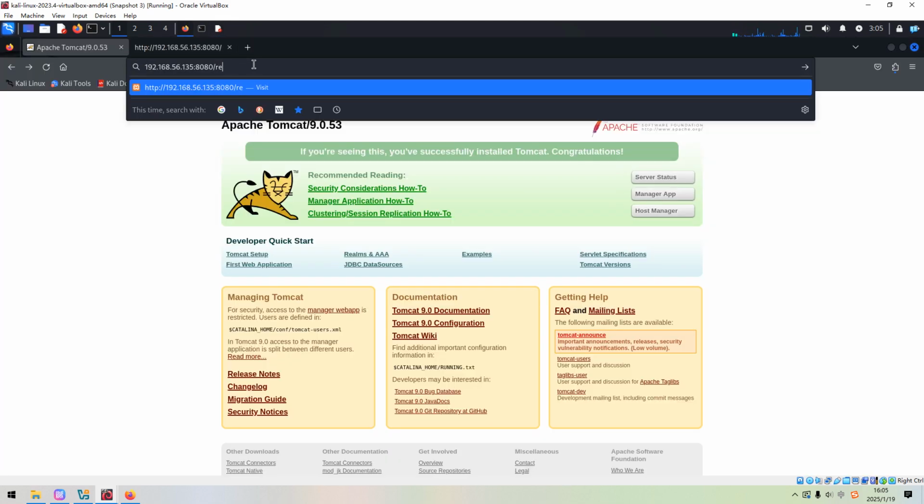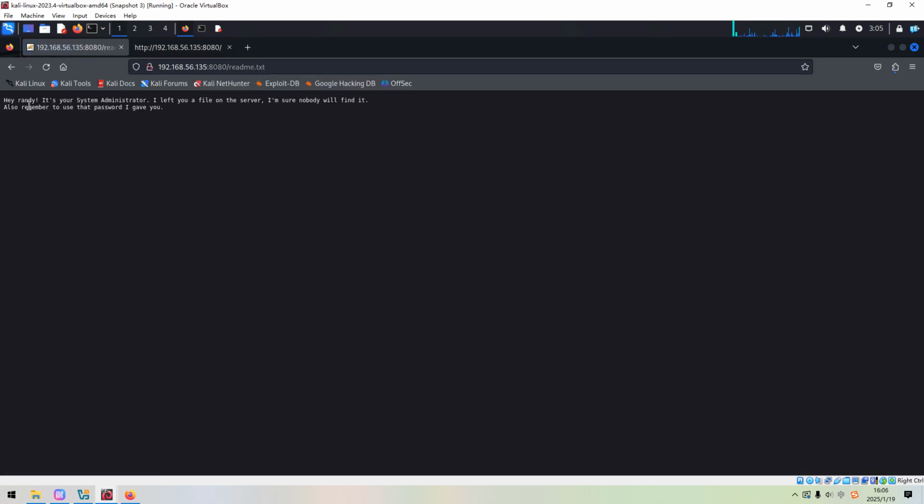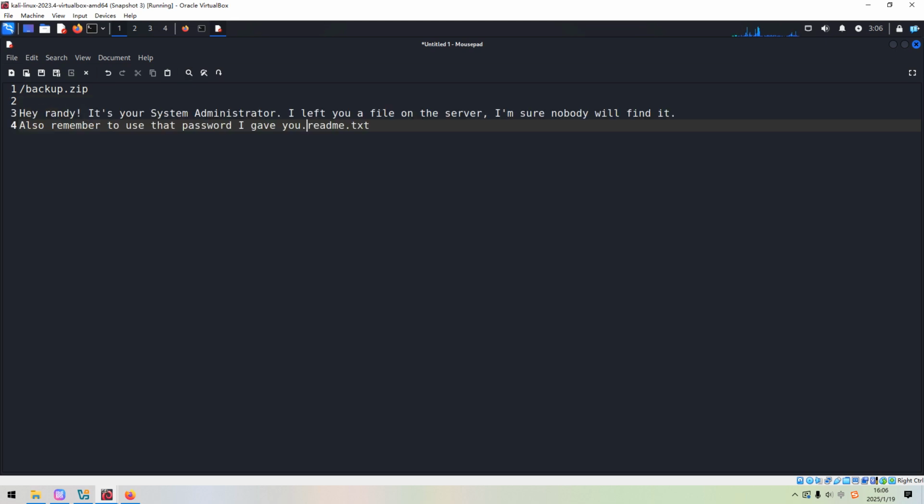Readme. And here: Randy, it's your system administrator. I left you a file on the server. I'm sure nobody will find it. Also remember to use the password I give you. From this information, we can get some discoveries. The first one: Randy is a possible username.